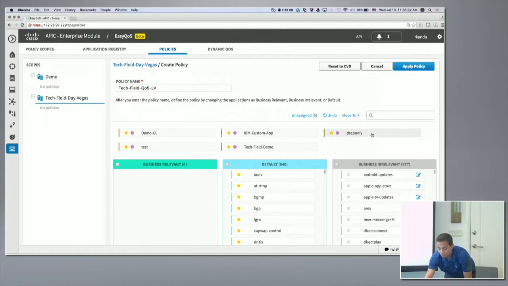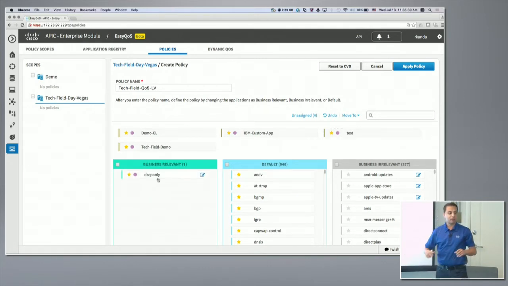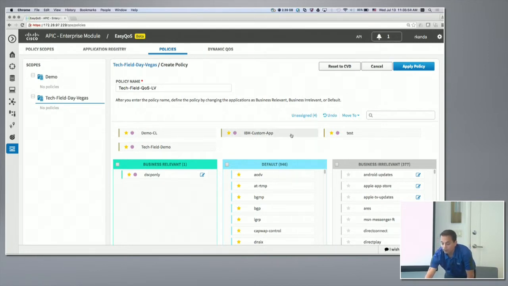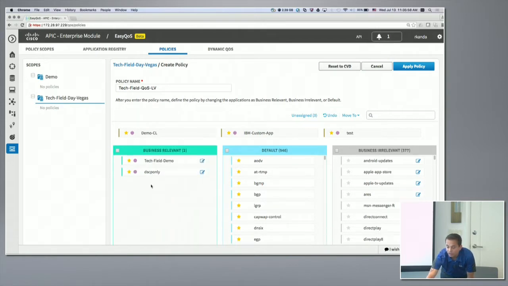I'm going to drag one of these applications here, because these were the applications I created. This is an application that is DSCP only. That means all the traffic going to this application is marked with a certain DSCP value. If I click here, it says that it's marked with CS5. Then we also have the tech field demo application that we created. We're going to drag that here.